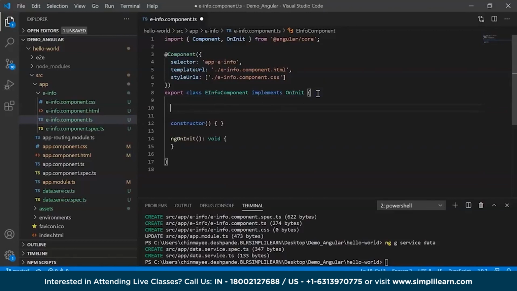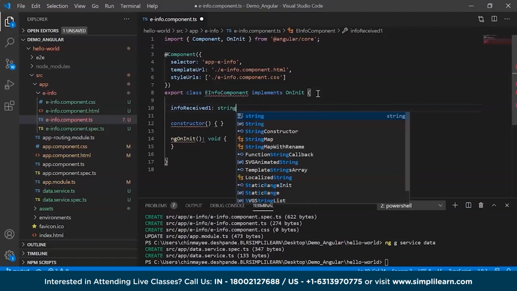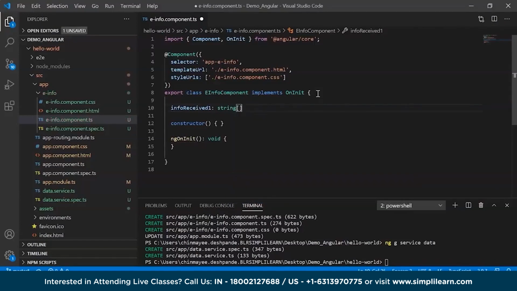So let me just call the array info received 1, indicating this is the information of the first employee, and this is going to be of type string, and I'll just initialize it to null for now. Alright, and I'm going to create 2 other arrays, and let me just change the names of the arrays.